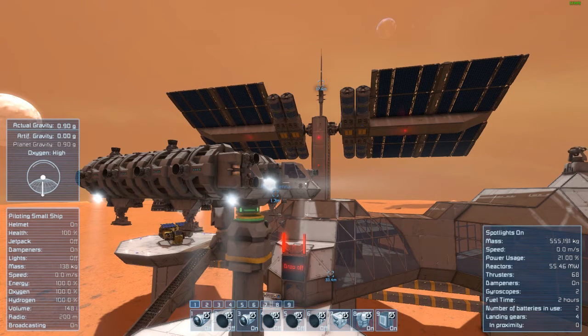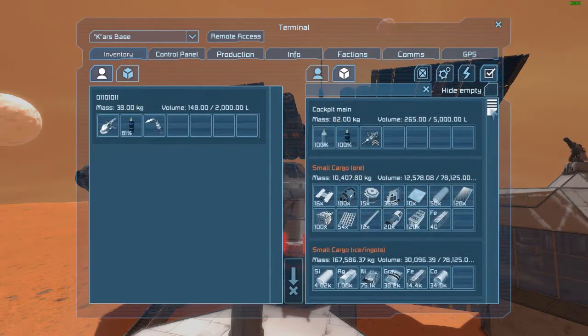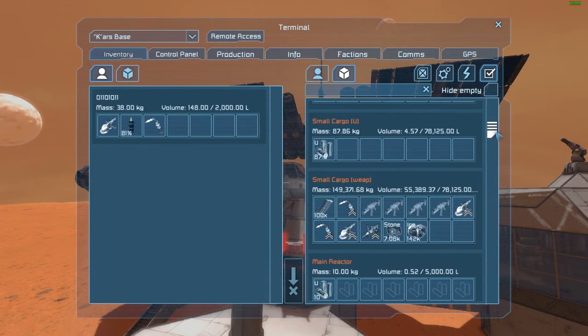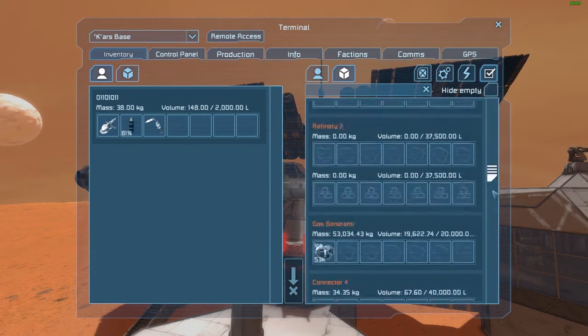You all excited? I'm excited. Gonna play some Space Engineers. Okay, last time we left off, I needed to build some pistons so we can connect some ships so we wouldn't have to hand drag everything over.